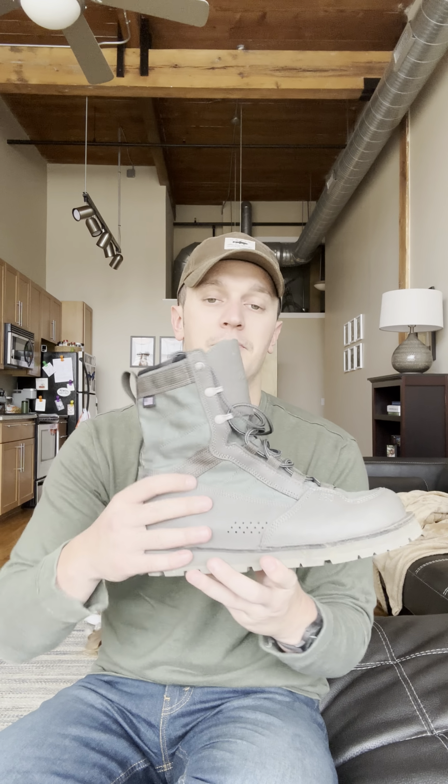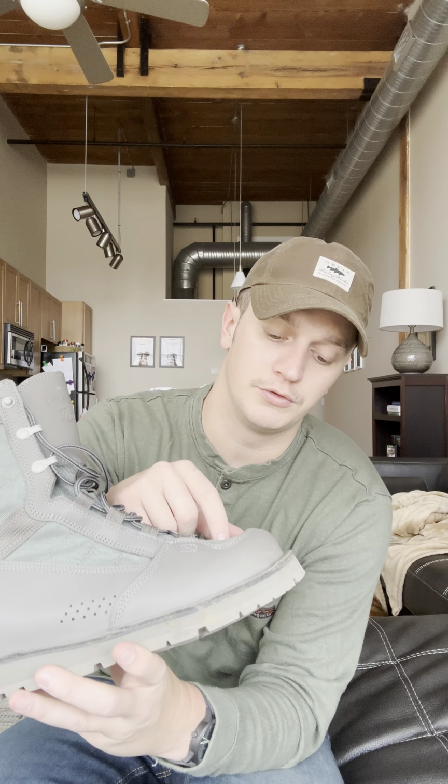That being said, Patagonia, thank you. I have been blown away by these boots and their performance, the sizing, and of course, if they break down, you send them back, you get them remade, you get a new pair of boots, take it from there.